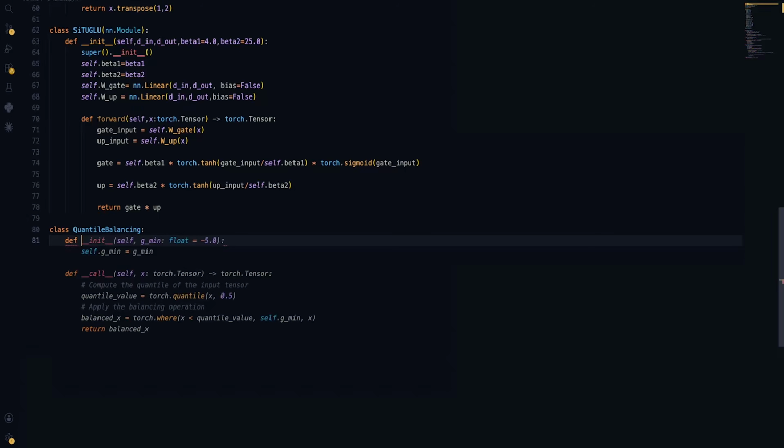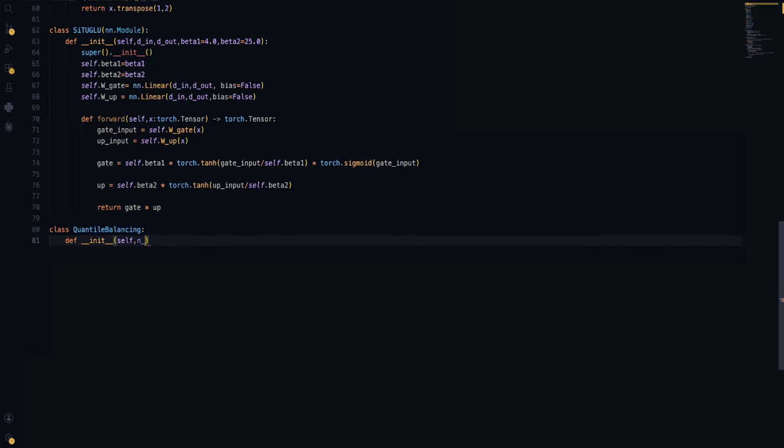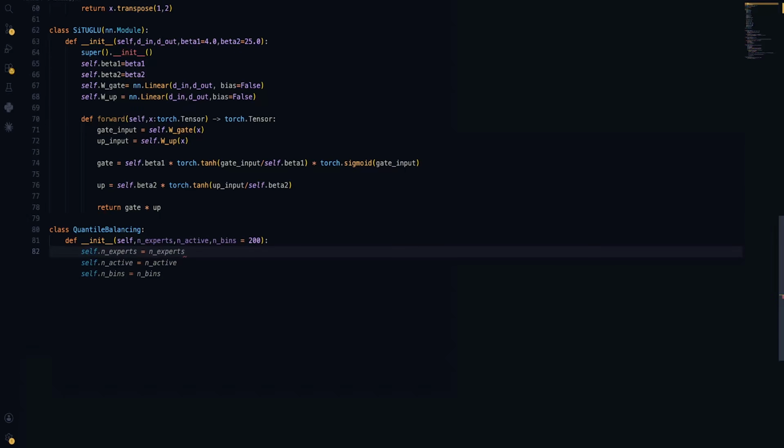So we will first write init. Again, this will have self, n_experts, n_active, n_bins. So n_bins by default will be equal to 200. Let's keep it 200. And yeah, so simple.